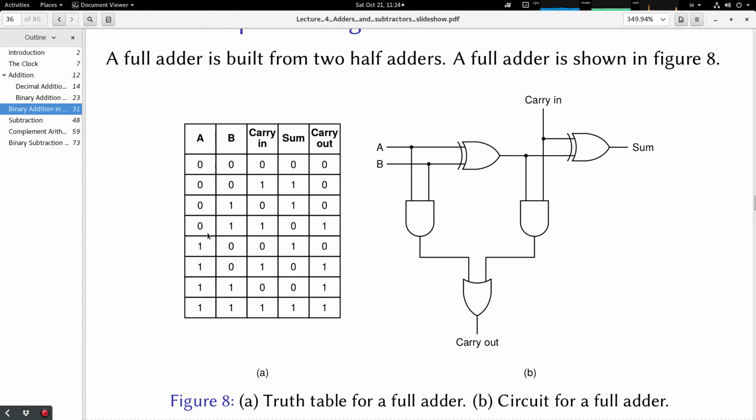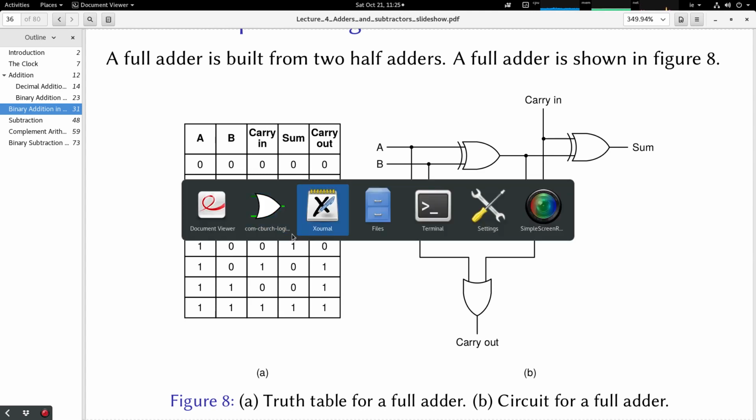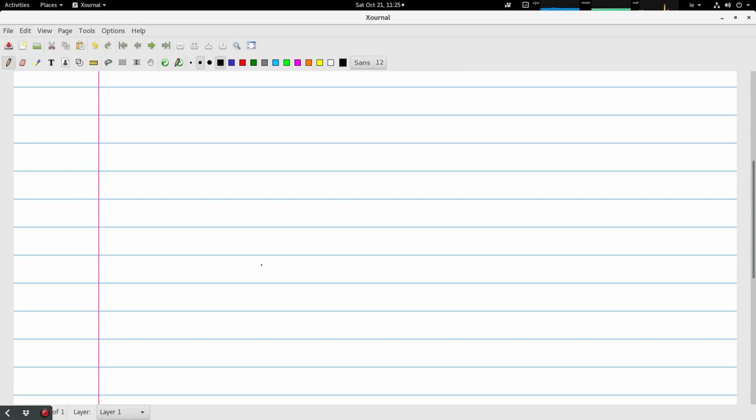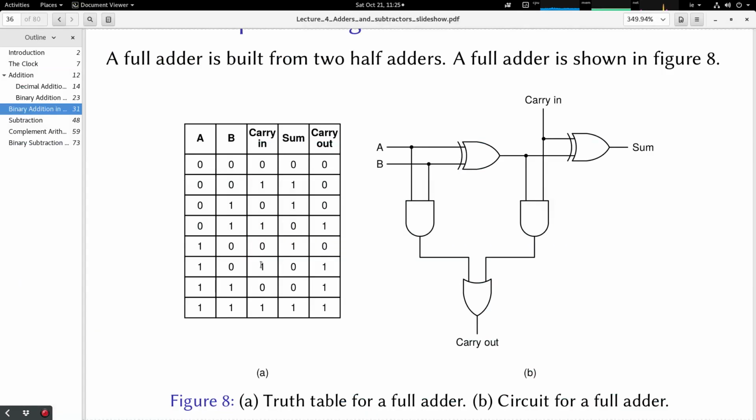Fourth row of the table, we're slightly different now. The sum is going to be A and B and the carry in, where A is 0, B is 1 and the carry in is 1. So that will give us an output of 2 if you want to express it in decimal, and that would be a sum of 0 and a carry out of 1. So I'll just write that out in the longhand for you so that you can see what that means. So the sum we're doing, if we go back to the truth table, is 0 plus 1 plus 1.